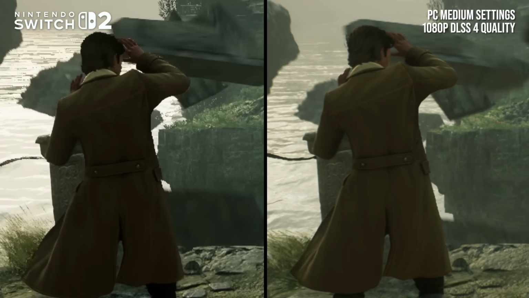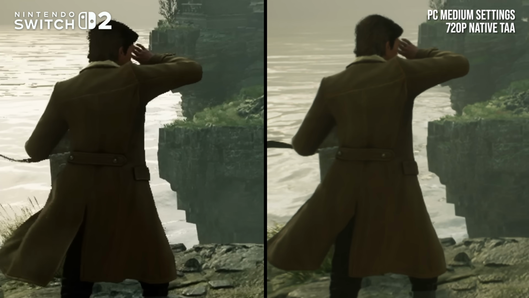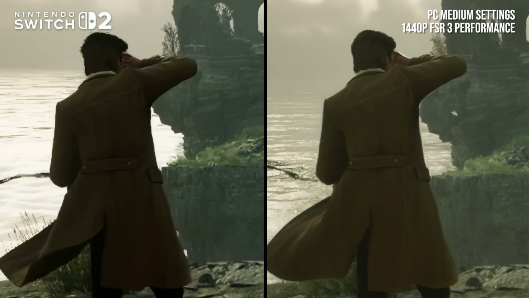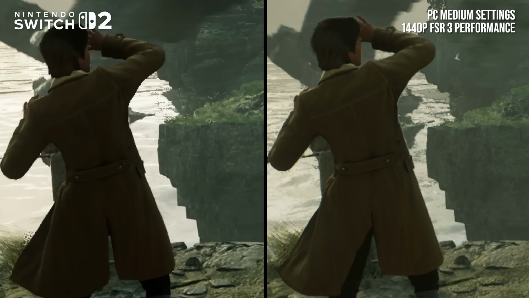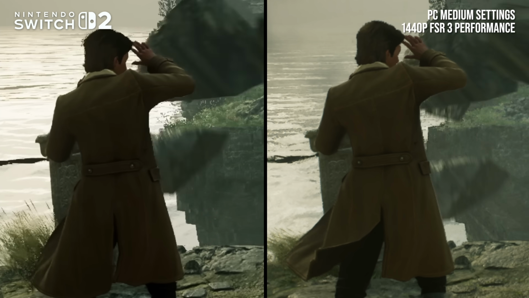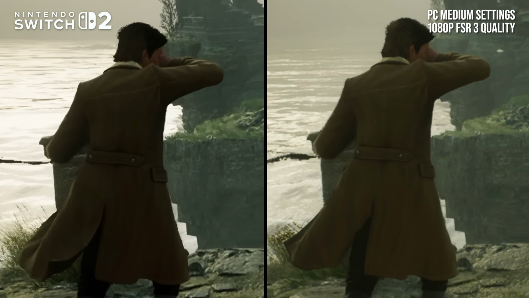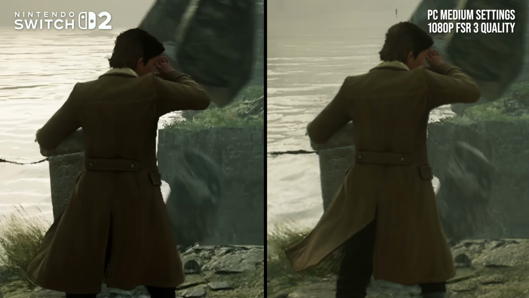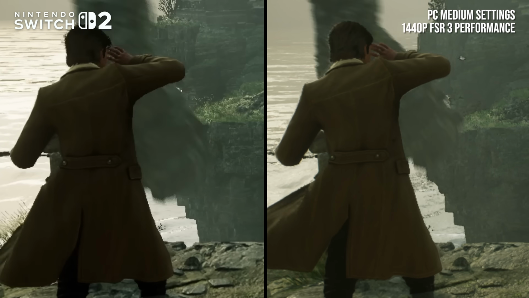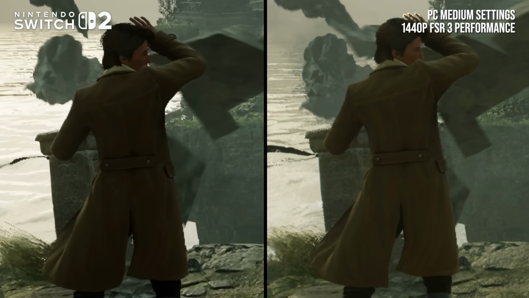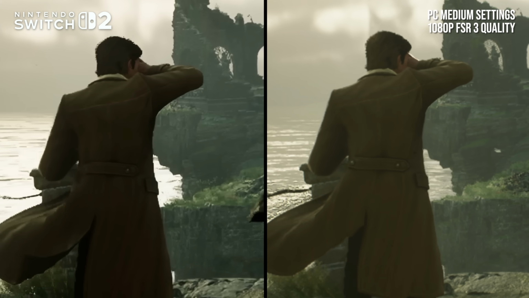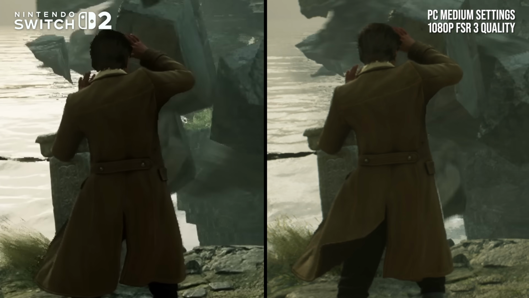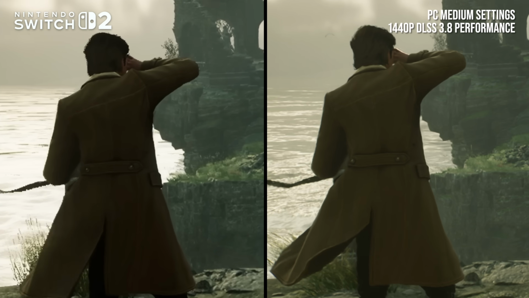And it also does not look very much like TAA at 720p either. But it also does not look very much like FSR 3 at 720p internal, whether it's going to 1080p or 1440p here. And I would say that FSR 3 looks substantially better in these shots. I think that some of the image quality characteristics that we're seeing from Switch 2 in these shots do remind me of FSR, but maybe of its lesser performing incarnations, where it's giving you a little bit more of that fizzle, a little bit more of that disocclusion. It's not giving you a super smooth image presentation in this kind of complex movement. So exactly what's going on here, I don't know.